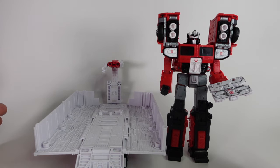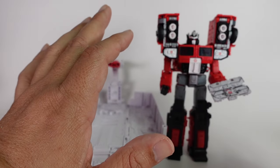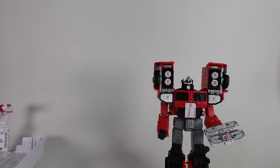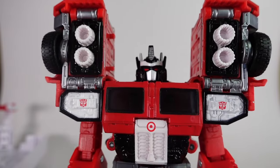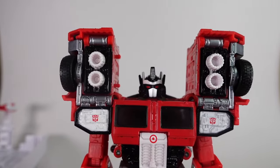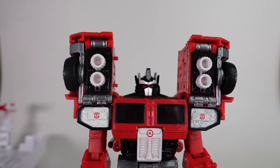But nothing on that. But before we get into my fix on that, let's scoot the trailer out of the way and let's bring the Prime, Target Prime, up here. My eyes are up here. There he is. Classic peg. There we are. This is the awesome looking robot he is.